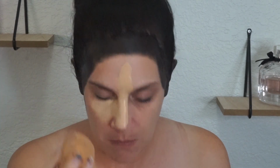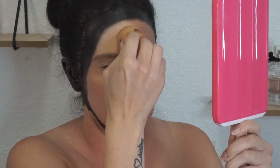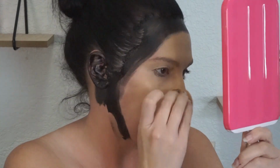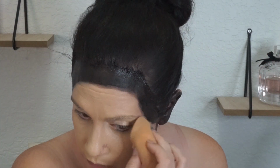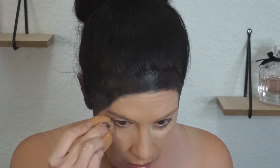And then I went in and started to apply foundation. I would suggest doing this first because it was quite hard to get the foundation up to the black eyeshadow that I just put on without transferring the black shadows onto the rest of my face. But I'm just going in with a foundation, and then I will be concealing my under eyes and putting some powder on, just like I would do when normally doing my makeup.